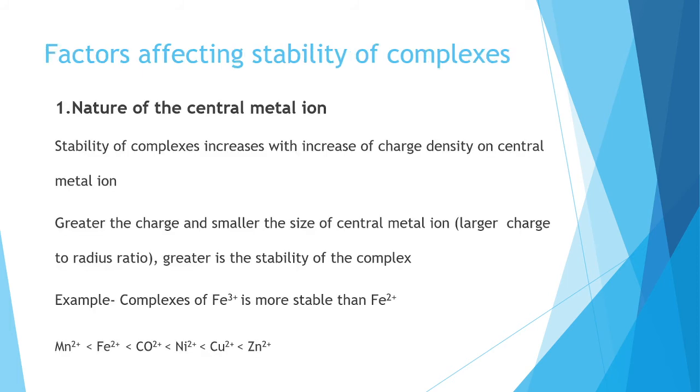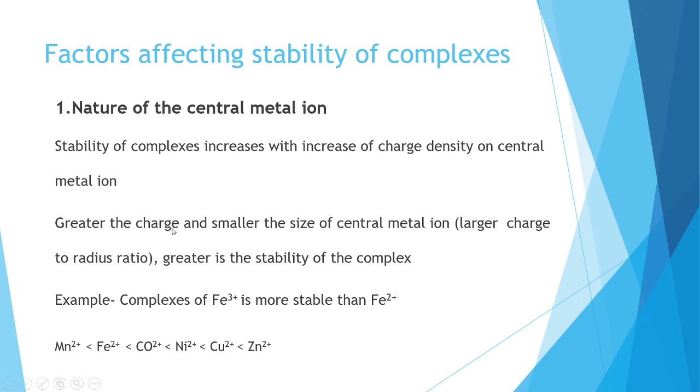And the next topic is the factors affecting the stability of the complex. The first one is the nature of the central metal ion. The stability of the complex increases with increase of charge density on the central metal ion. So when the charge density on the central metal ion increases, what happens? The stability of the complex increases.